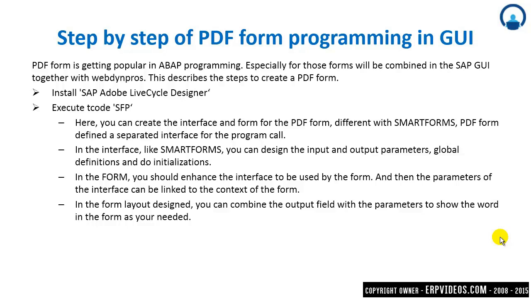So here in the interface, like smart forms, we can design the input and output parameters, global definitions, and do the initialization. So whatever data needs to be declared under the Adobe form needs to be provided under the interface part, and under the form part we will enhance the interface to be used by that form and then add the parameters of that interface in the context menu of that form.